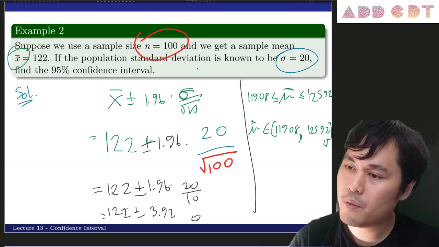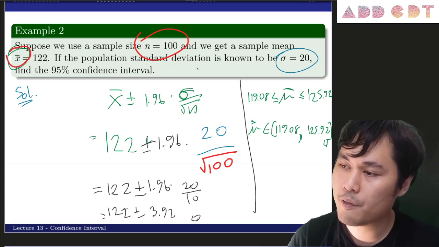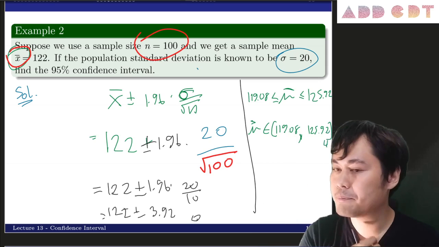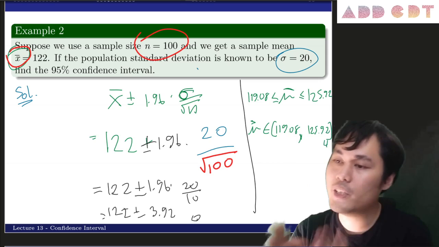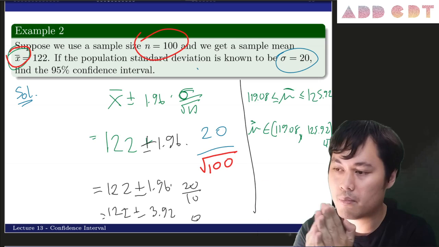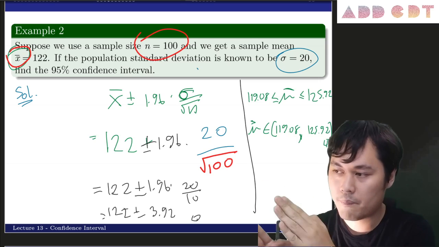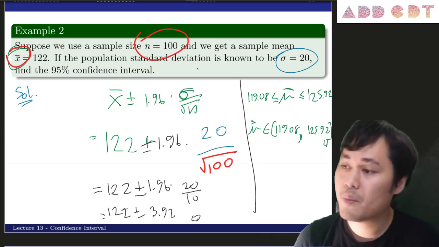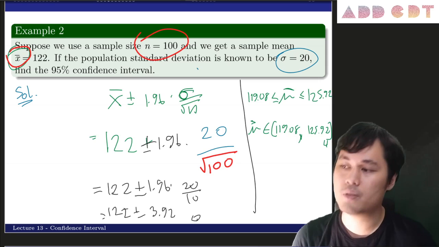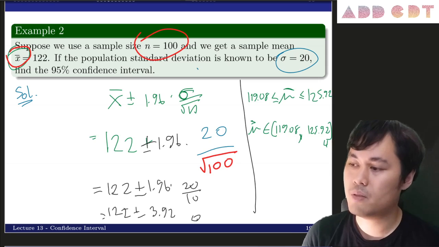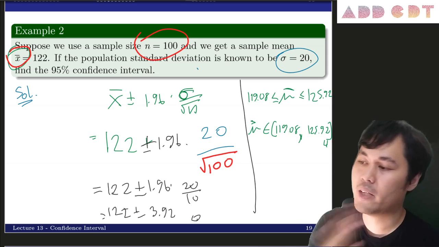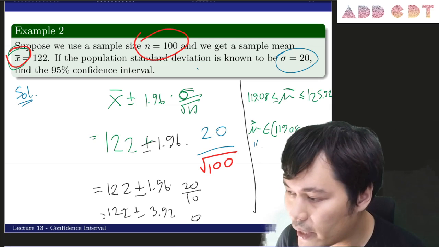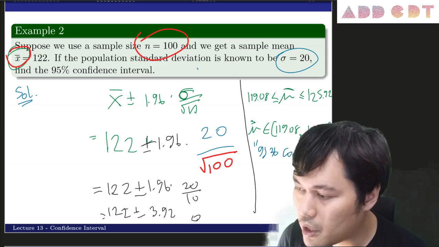It means, from what we have here, from this table, the average is 122, but it's not going to be exact, so we adjust that. We add and subtract some amount, and now we can be confident that the actual population parameter mu is going to be between 119 and 125. And again, we have to add that we are 95% confident.